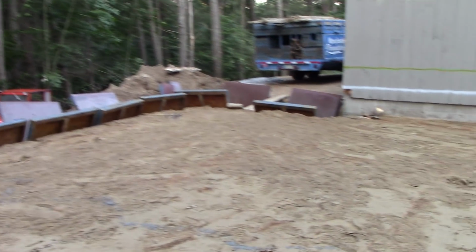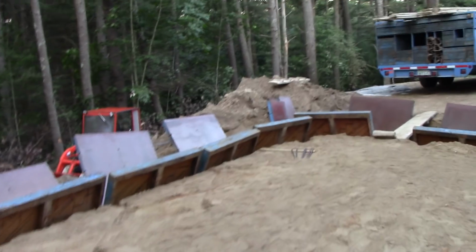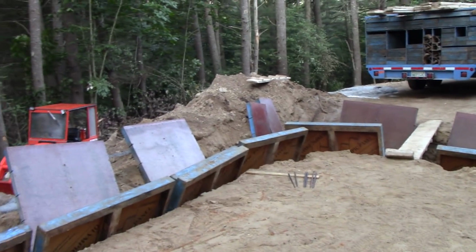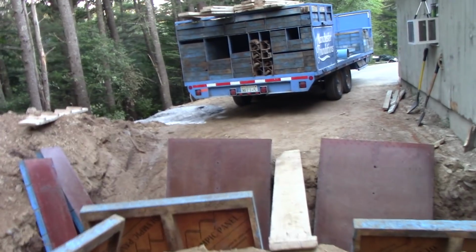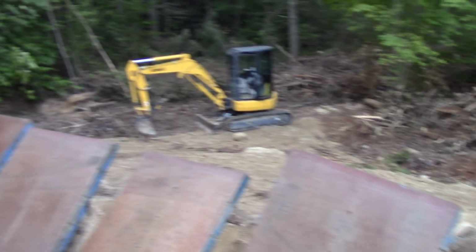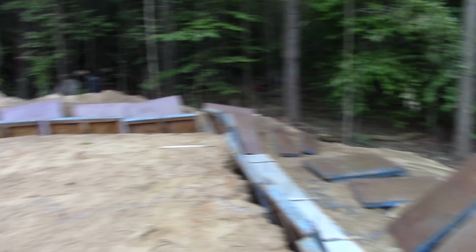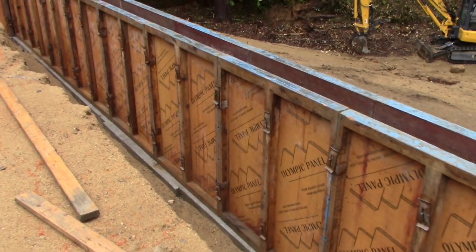And I'm pretty excited. This afternoon I've got a whole bunch of crushed stone, or 3/4 minus, coming in. So I'll be able to keep on moving, keep on trucking, and get this backfilled for the weekend. And the lumber should be in the beginning of next week, somewhere around there, so I can get the framing on that. And yeah, so the forms are complete and it's ready to pour.